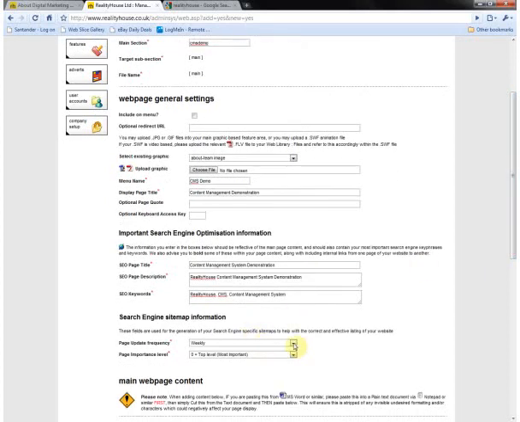You say how important is this page. Now this demo page is only going to be used by people who are already realityhouse customers, and this will be sent by email. So actually from a search point of view, it's not very important. In fact, I don't really want this included on the search engines because I'm going to send it by email. So therefore I don't want the search engines to look at it.